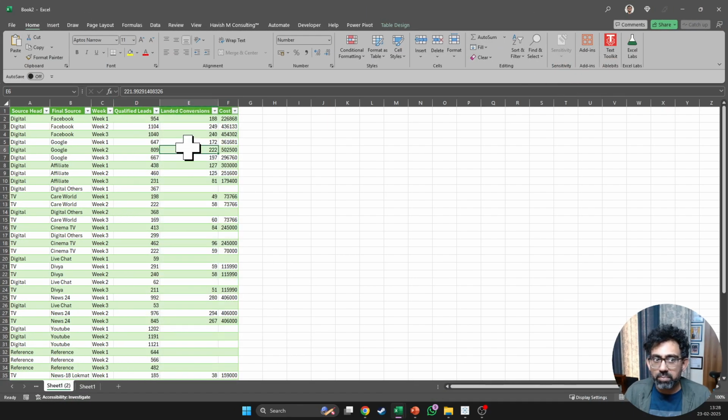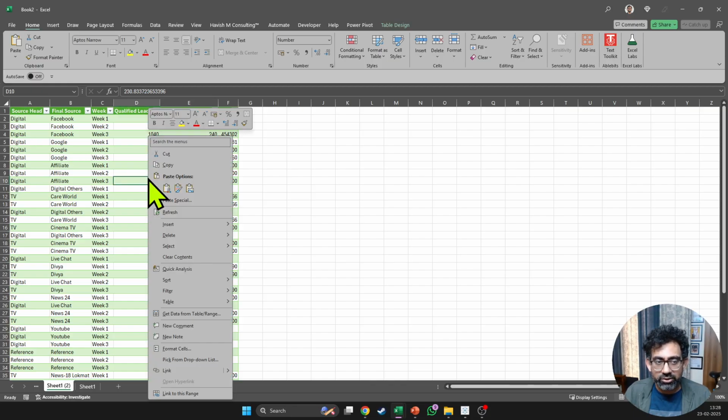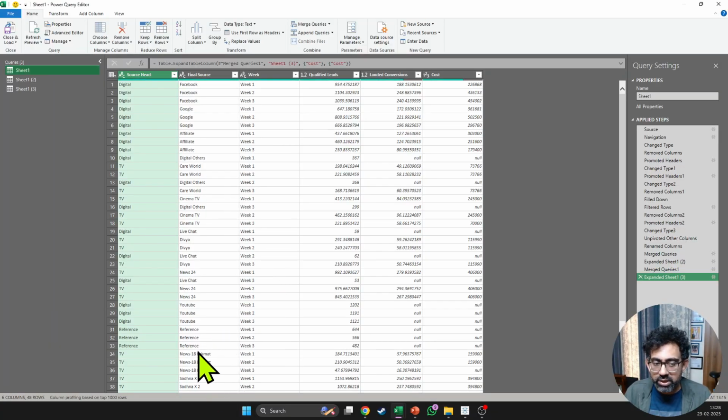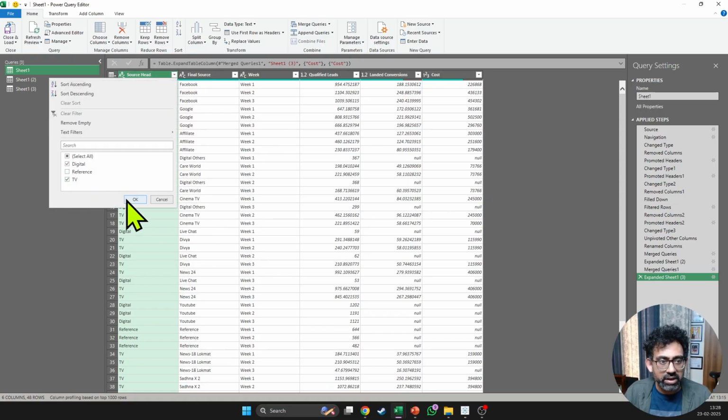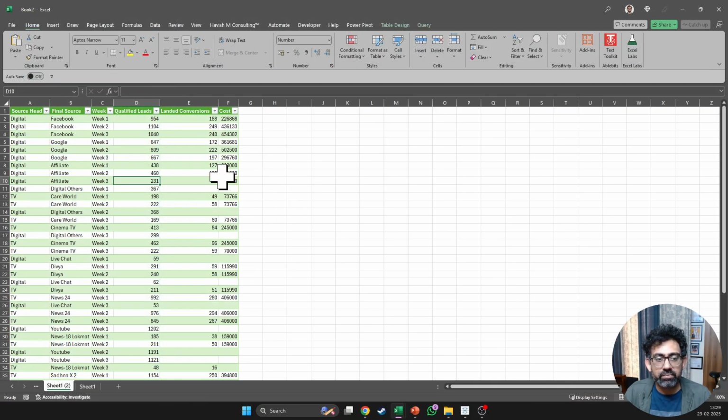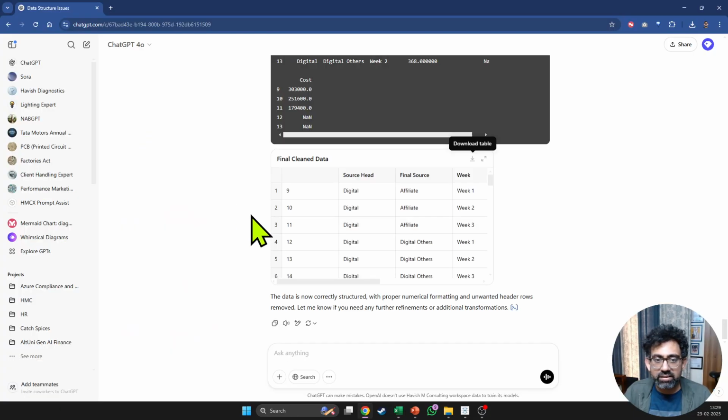So first we go back to Power Query and right click, table, edit query. Now remember, we don't want the reference either. So we want to remove the reference from here. Close and load. And similarly, now we have to go back and tell it, thanks, please remove reference.